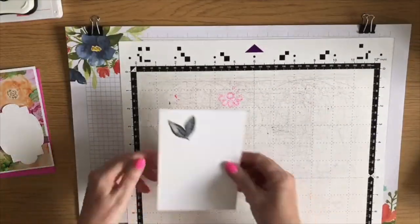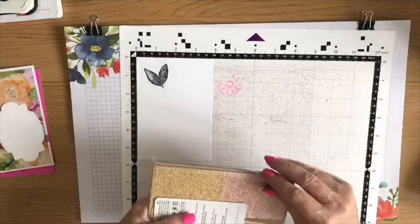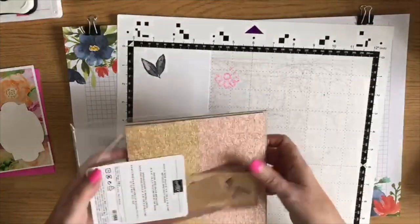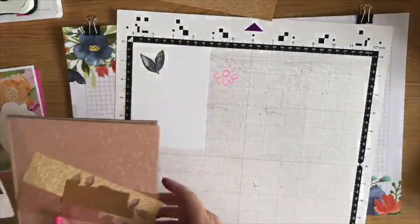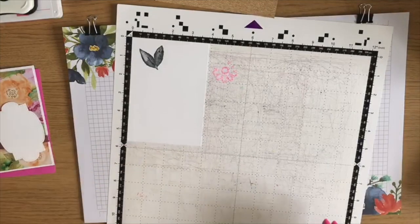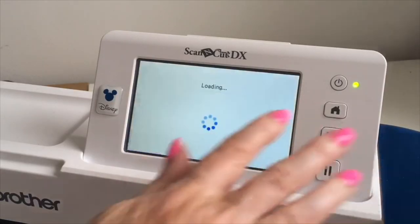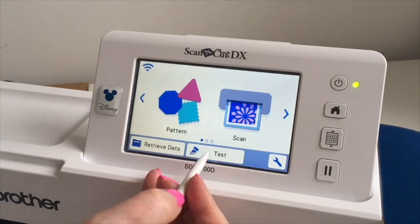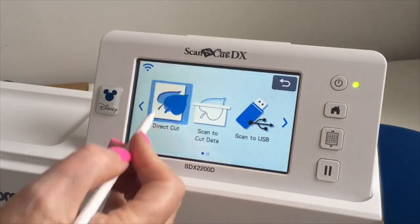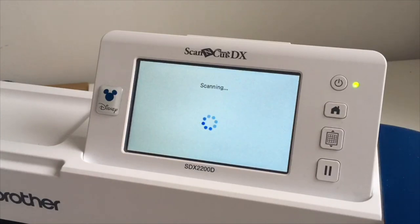I'm going to bring in my ScanNCut mat and I'm going to position this piece of card up in the top left-hand corner. Then I'm going to bring in some of the gold metallic paper and I'm just going to get a piece that will be big enough to use in a little while. And now I'm going to scan this through the ScanNCut machine. I'm going to load the mat into the machine. I'm going to do scan, direct cut, temporarily save the memory into the machine, and start.